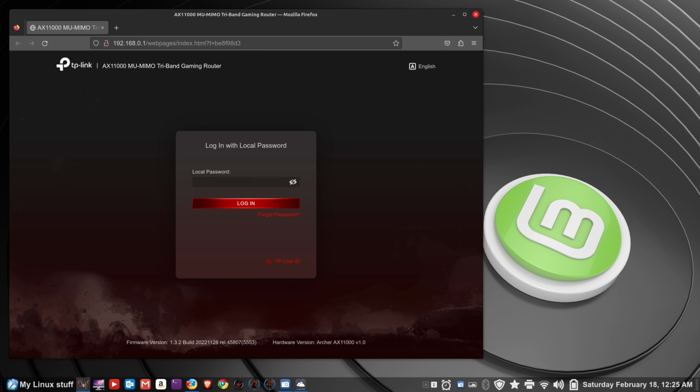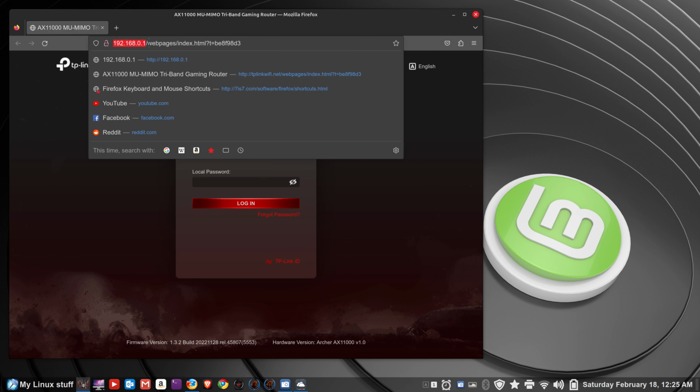I'm not going to log into my router here. I'm not going to share passwords, in other words, with you. But this is the address to my home router. And your network will be really typical.